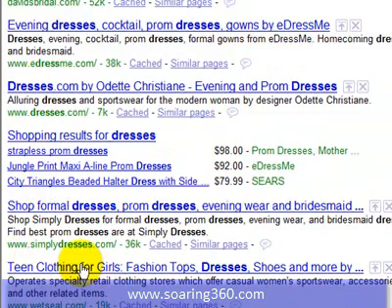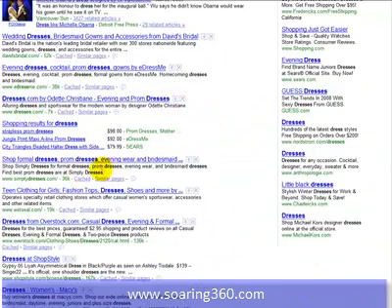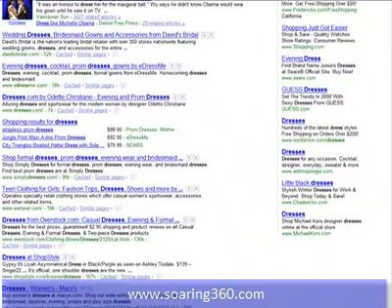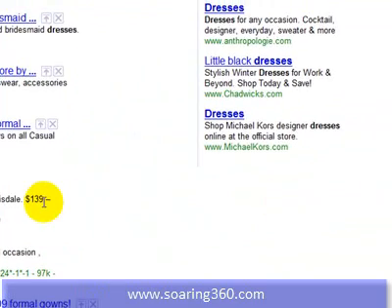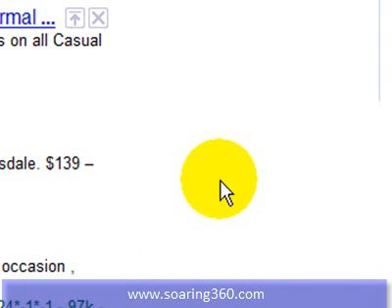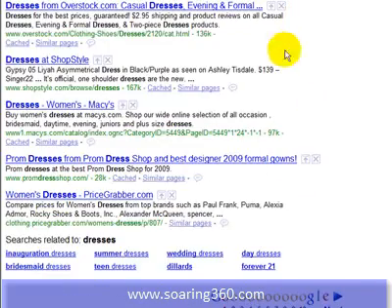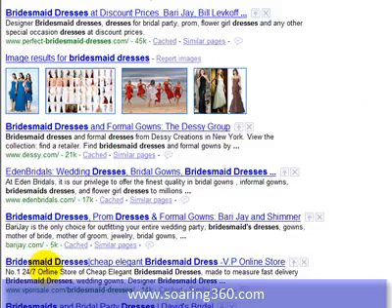Look for teen clothing, formal dresses, prom dresses. All of these types of things you would want to jot down so that when we show you the next tool, which is Google Insights, you'll have an idea about how you might be able to do some research to choose which keyword or keywords you would like to go up on. Today we're going to choose bridesmaid dresses.